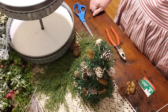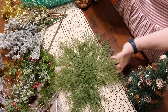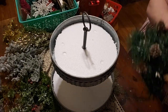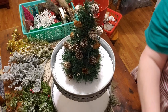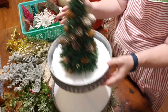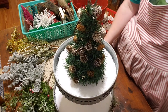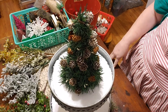Let me change camera angles and then we're going to do the tiered tray. Here's my tray — I bought this greenery placemat to sit the tray on. We're going to do the top tier first. Inside the tray I took styrofoam and cut it to fill the depth, because this tray is very deep and I didn't want it so deep. I popped holes in the middle of the styrofoam — it's not perfect but I like it. I want to put the DIY tree in the center and build the top tier around it.